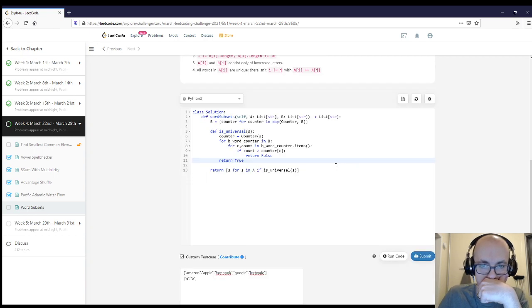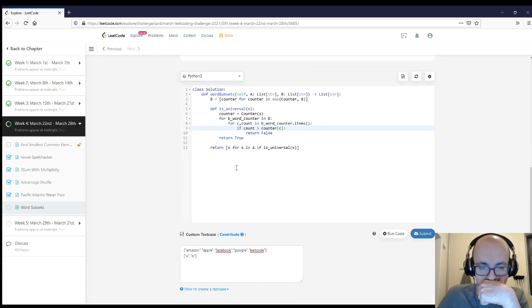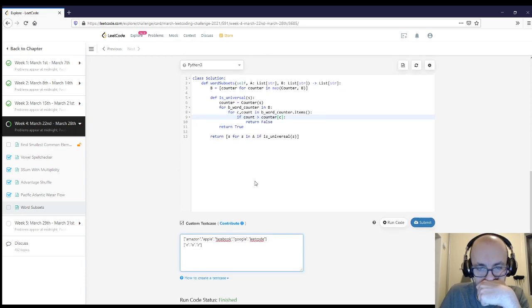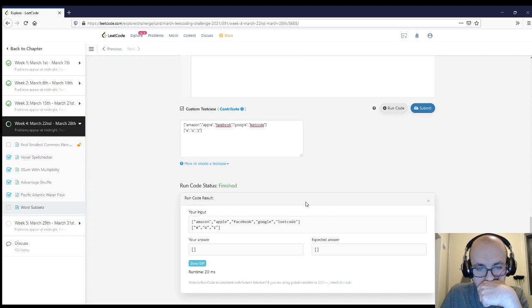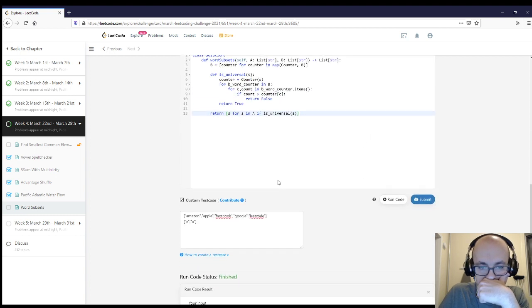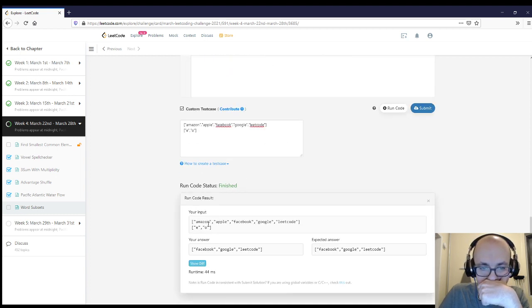Let's run it. And this is where we'll check if you can counter something that's not in there. So let's throw a Z in there. So this will syntax error out if it doesn't work like a default dict. Okay, that worked great. So now let's just go back and do this. So any word within both an E, Amazon is not, Apple is not, because there's no O. Facebook's good though, Google's good, and LeetCode's good.